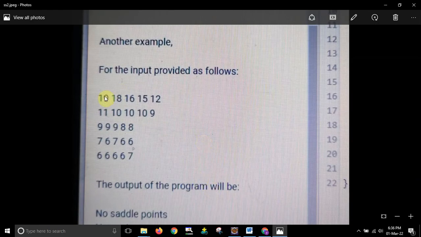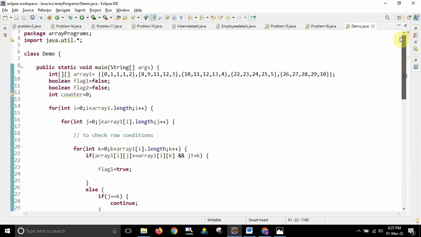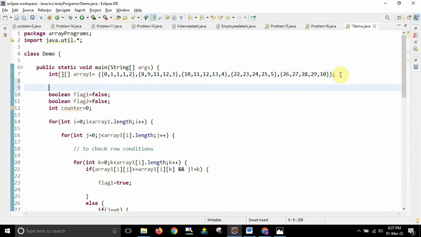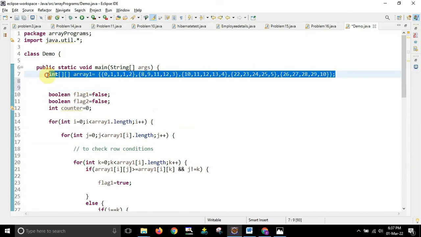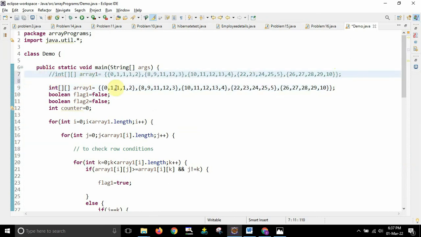Okay, so the next elements are 19, 18, 16. So I'll change here itself. Now in order to show you the second test case, what I will do is I will copy this thing, guys, Control C and paste it here. Just comment this one so that it will not take it again, and I have to replace these elements.